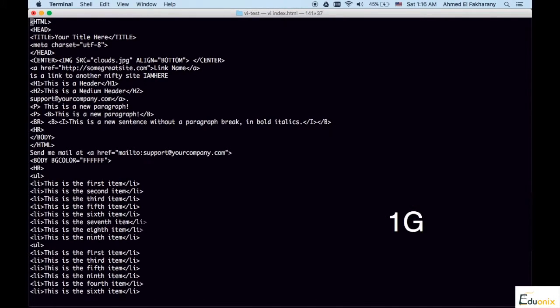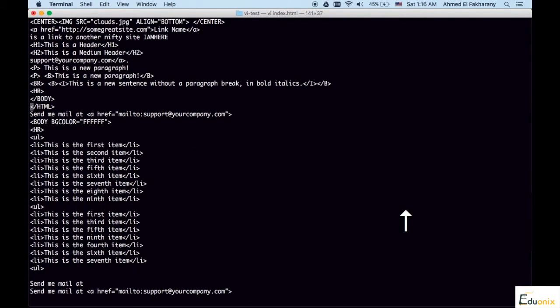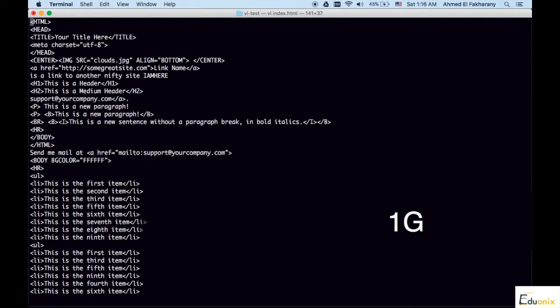Again, let's demonstrate how I can move to the exact location. I can have another bookmark here, which is mailto. Let's say this is going to be B. And again, I'm going to go to the first line of the file.